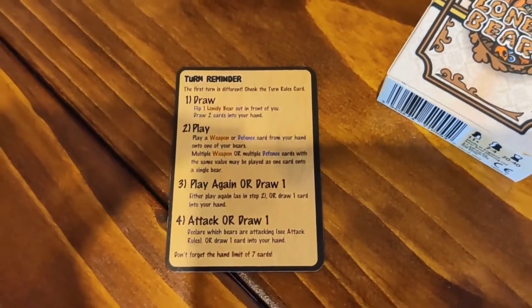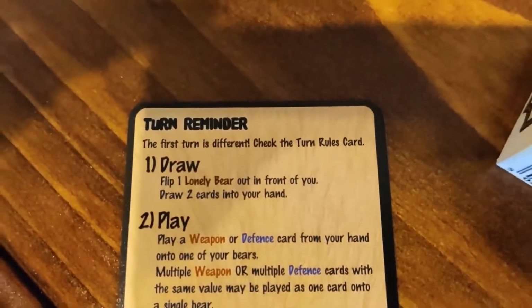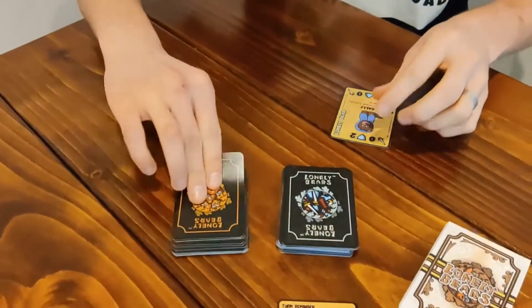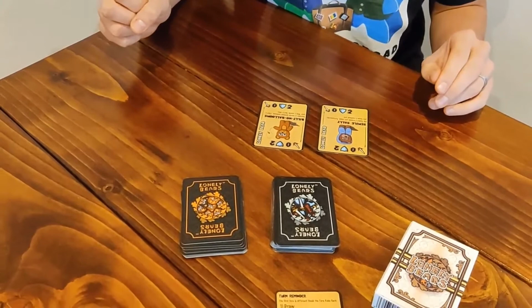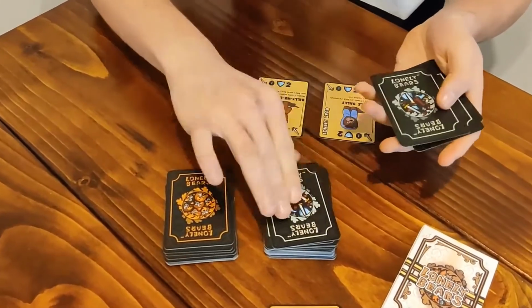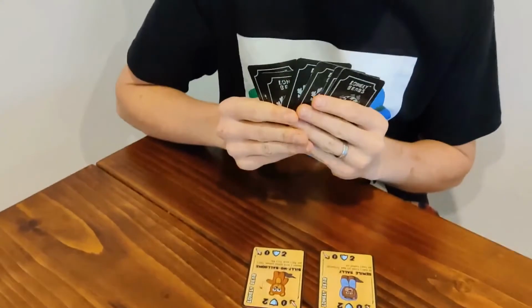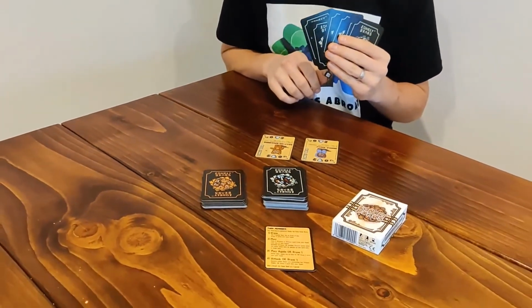Okay, so phase 1 is the draw phase. In the very first turn only, we're going to take 2 bear cards. After that, we'll only take 1. So I flip over my 2 bear cards, and these are now part of my bear army. Next, I'm going to take 6 equipment cards: 1, 2, 3, 4, 5, 6. And I'm going to keep these cards in my hand. At the moment, no other players have taken any cards.